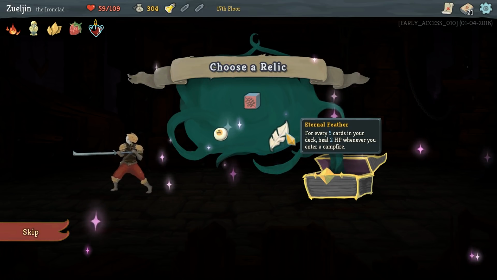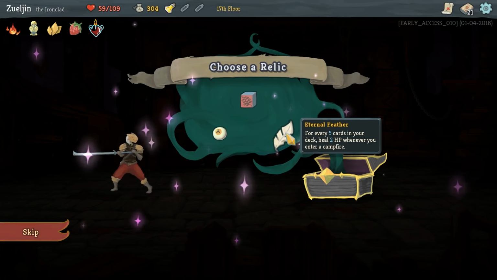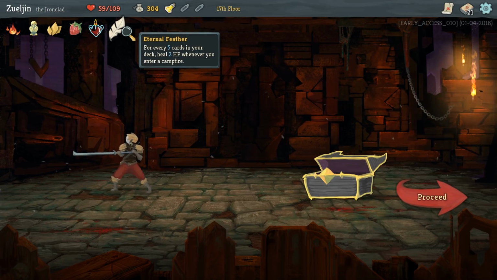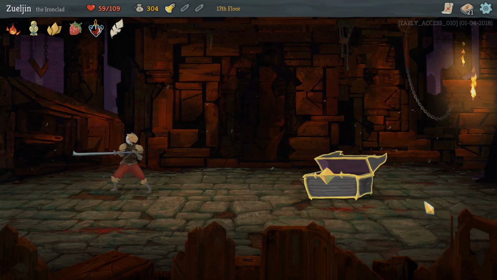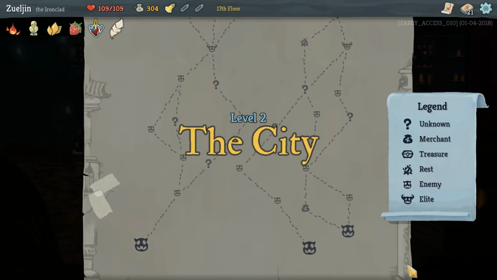For every 5 cards in your deck, heal 2 hit points whenever you enter a campfire. I'm going to do that. Even though it's weaker than the other one, I think this is going to add to our already health point synergies. And I think it's going to be really, really cool. Now it's level 2, the city.